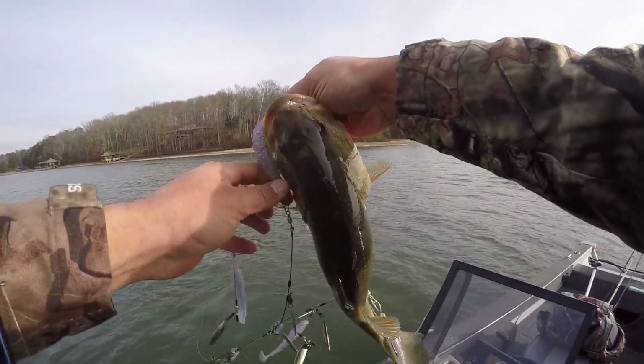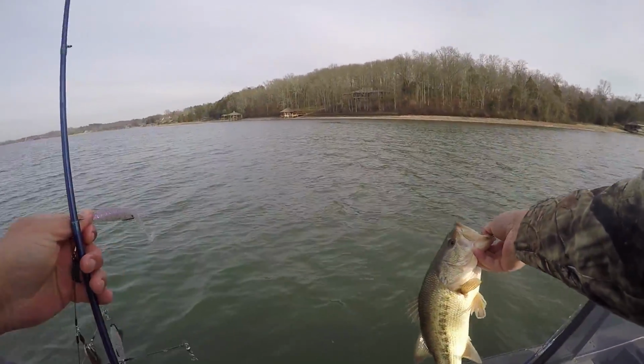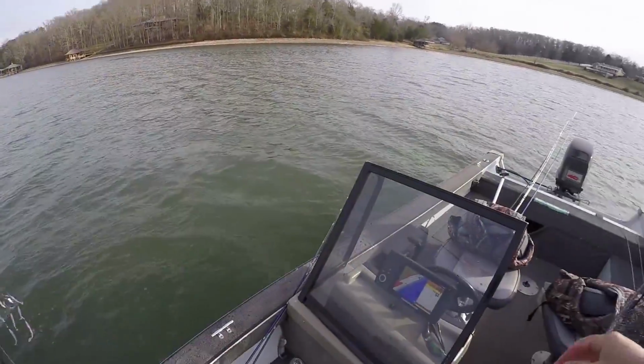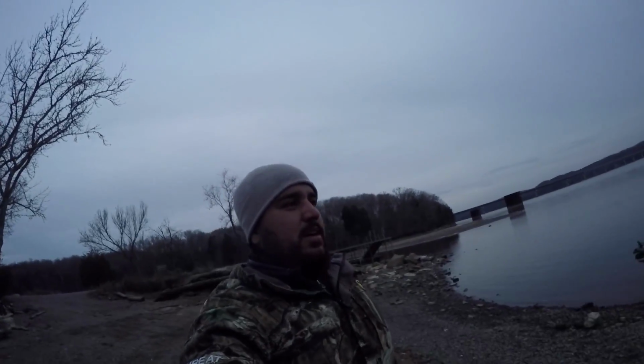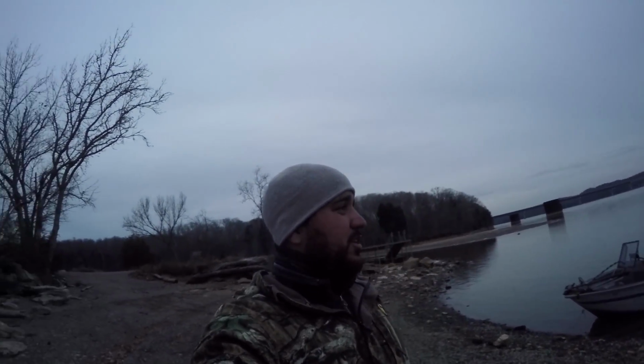Another one. Weird looking little fish. All right, guys. Well, that wasn't half bad. I think I was on the water a total of 2.5 hours by the time I got done messing around trying to find a good ramp to fish on. So, hope y'all enjoyed that. I think I ended up catching a full limit of bass there, mainly off of one spot. Again, it's one of those turns on the main lake there, on a break or a ledge, and throwing that rig on there. So that was fun. I had a good time. Glad to get out of the house. So y'all keep praying for my daughter, and look forward to some new content coming up soon.